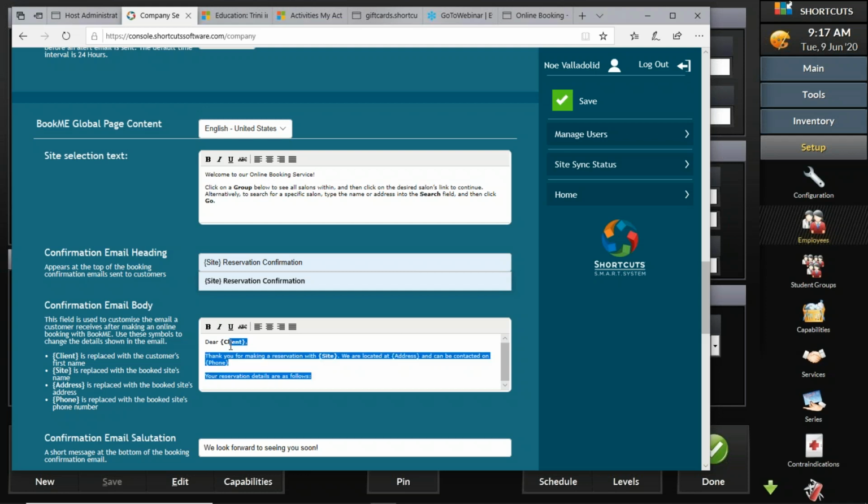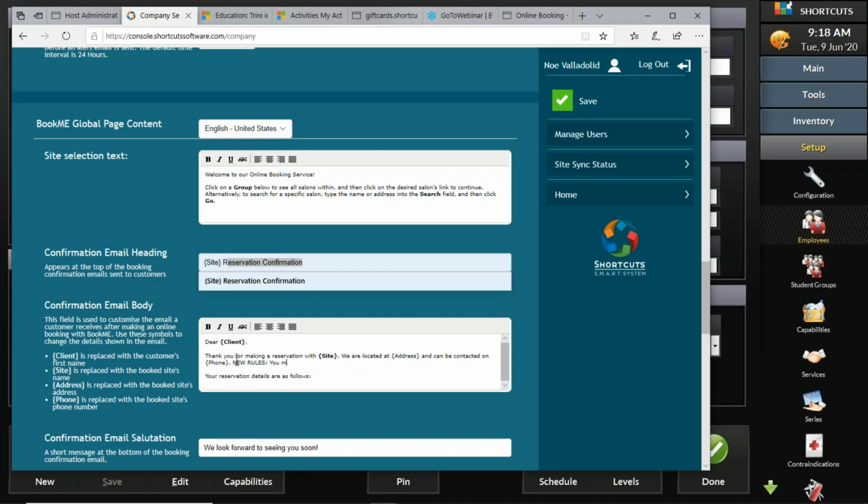Of course you can change this message. If you don't like the word reservation, you prefer it to say appointment, you prefer it to say booking, absolutely you can change this. Also, when the customer sees the day and the time that they're supposed to come in for their visit, you can add additional information. For most of you, you now have brand new rules in place when it comes to online booking, when it comes to appointments. So if you need to make sure that every customer, in this case, we're going to say new rules and we're going to highlight it.